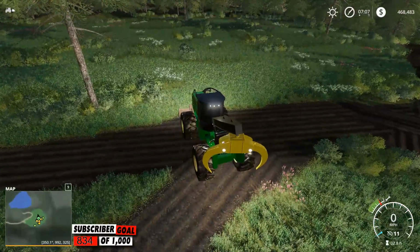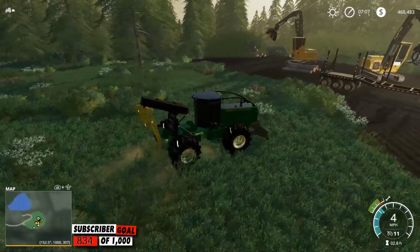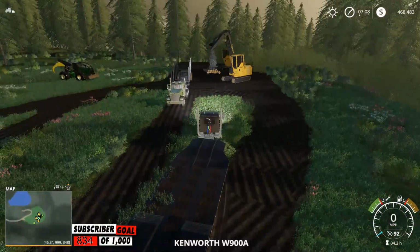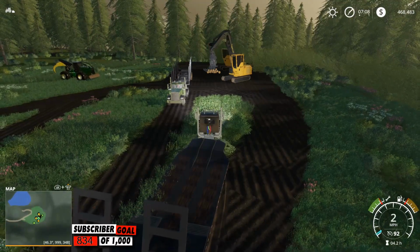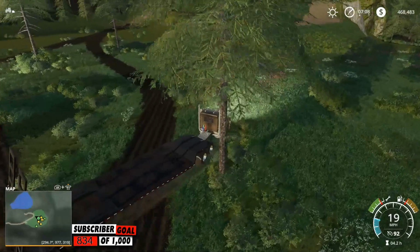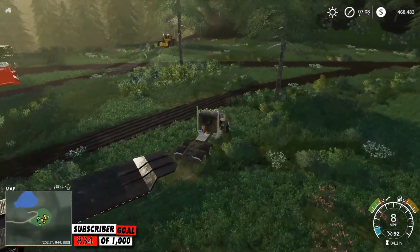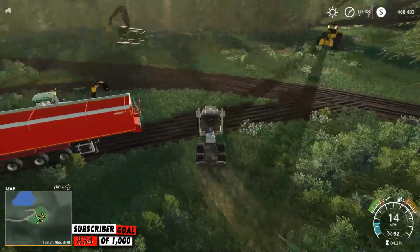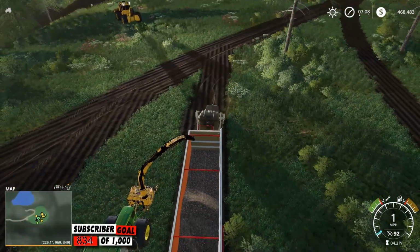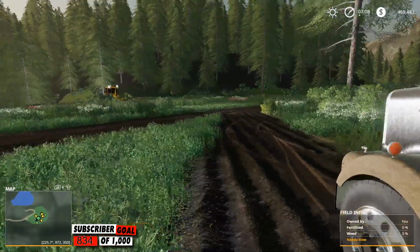And it looks like we have plenty of daylight now, so let's cut that off. There's that. And I think I'm just going to park this low boy trailer or whatever right over here. And let's hook back up to our wood chip trailer. Shouldn't be too far from having a load. Jeez, where's that? Well, we got about a third, but it won't be long and we'll be filling that thing up.